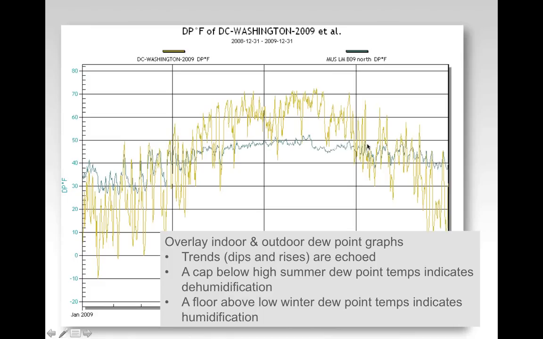Now, when you look at the next coming fall and winter, you have your shoulder season. But if you compare this to the previous year, it's a little higher. It's a little closer to what the spring or summer dew point was. That may be a sign that someone's altered the set points for the unit. They're adding more moisture, doing more moisture control added to the air. So you see it's a little higher than the year before.